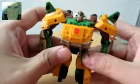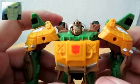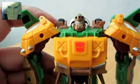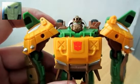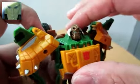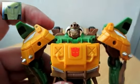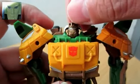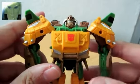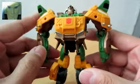Alright, and you can see the brand new head sculpt. He just looks like a Viking with the horns coming out of the left and right of his head. What I like about this new head mold is that it's well designed. It makes him look more serious, just like a warrior about to kick some ass.